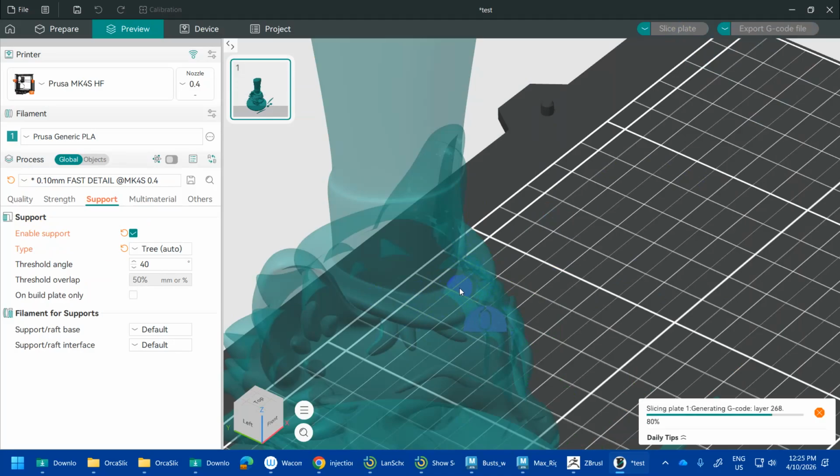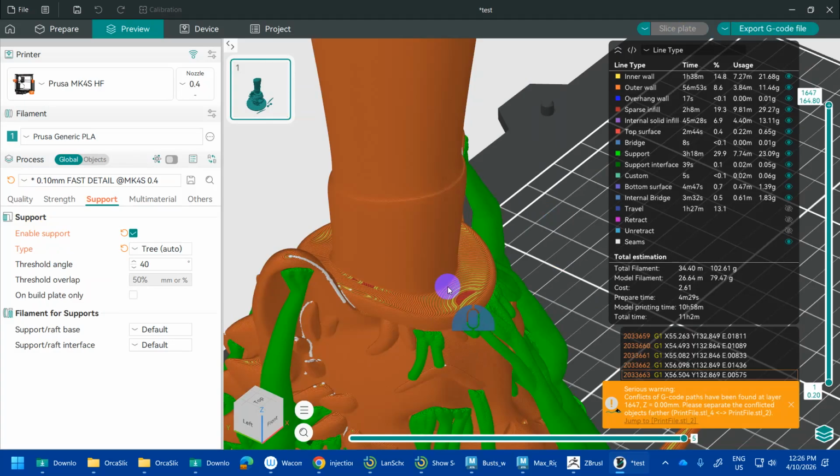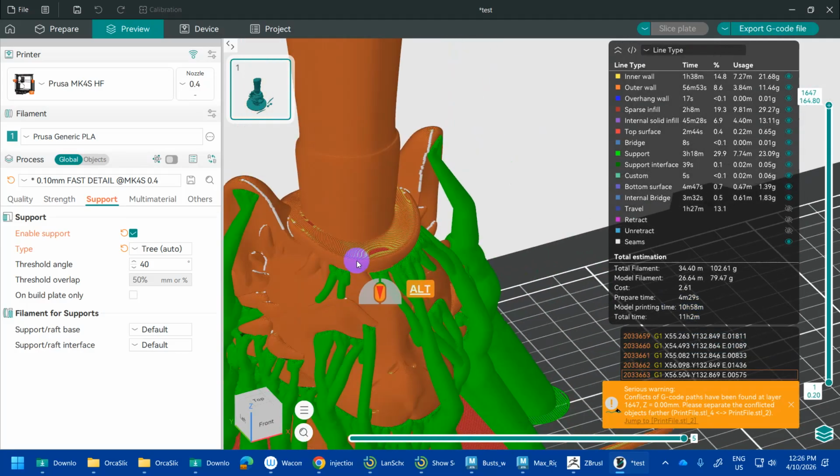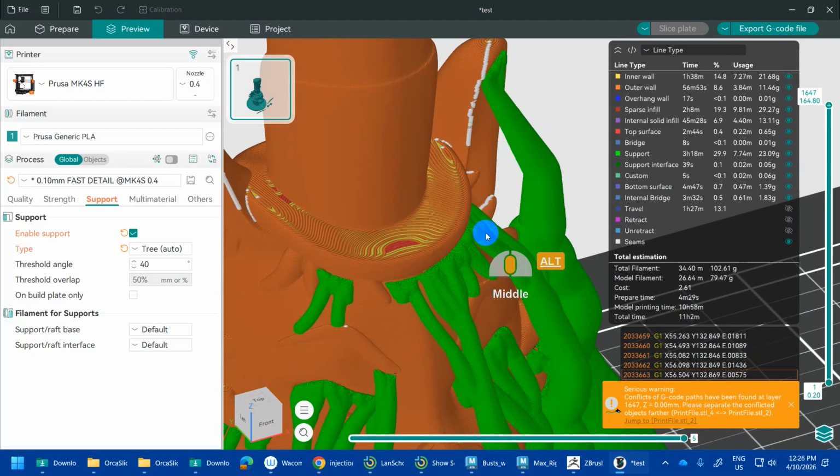Okay. And if you take a look at the prints that I have on the desk up at the front here, you'll see where some of those issues are, okay? And they're not super hard to fix or adjust. So yeah, I think I'd probably go with the 0.1 layer height in this case, just because it does give this a little bit of a better result.